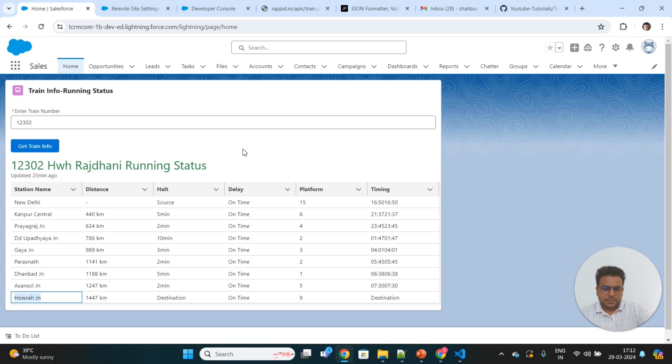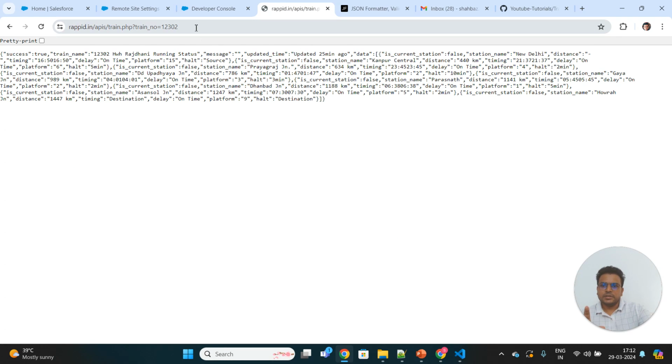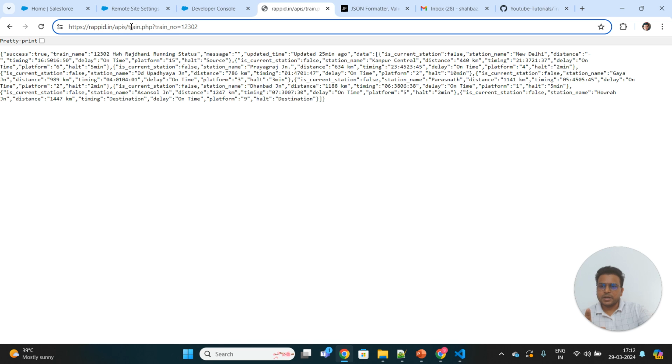Now we will dive into the code, whatever I have built to achieve this functionality. So this is the external system. This is the actual URL, and this part of it I have whitelisted because this is the domain. After that, everything is dynamic. This is the domain URL that I have to whitelist before making API calls.